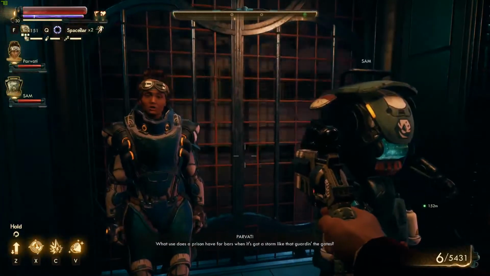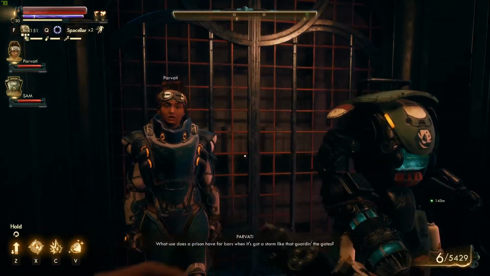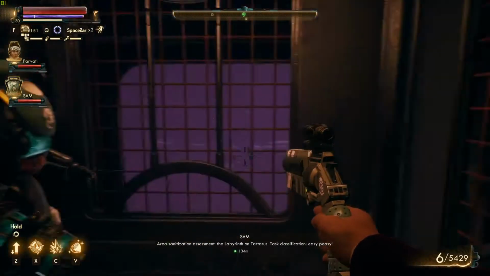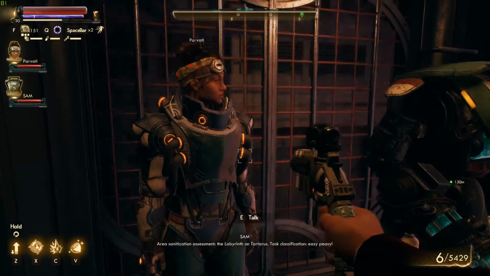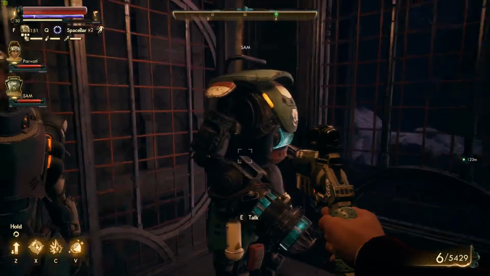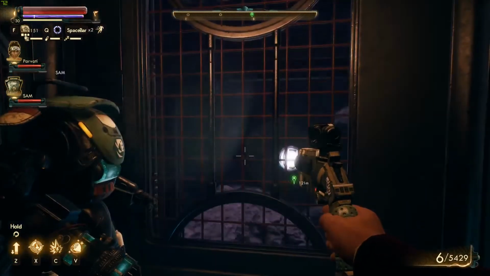Used as a prison have for bars when it's got a storm like that guarding against. Area sanitization assessment. The labyrinth on Tartarus. Task classification. Easy peasy. Yeah, I want to get to Ram and show you how well these guys handle Ram.